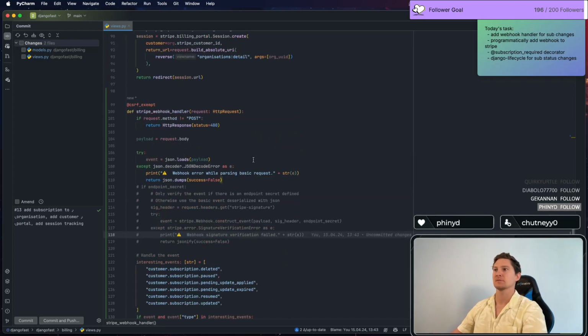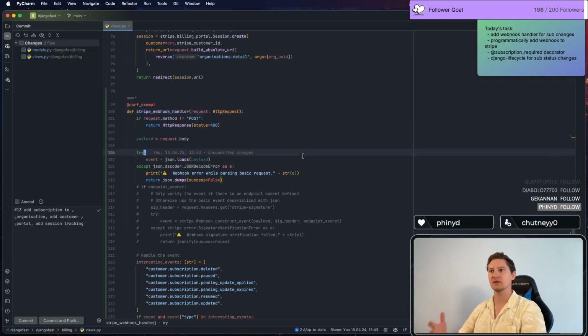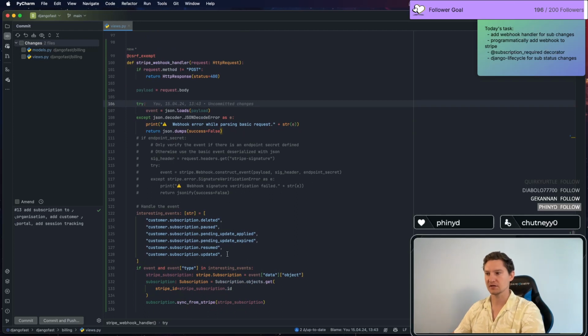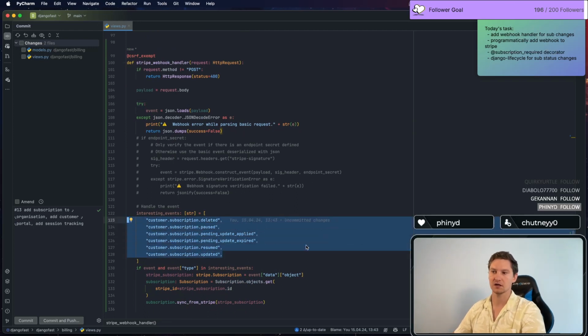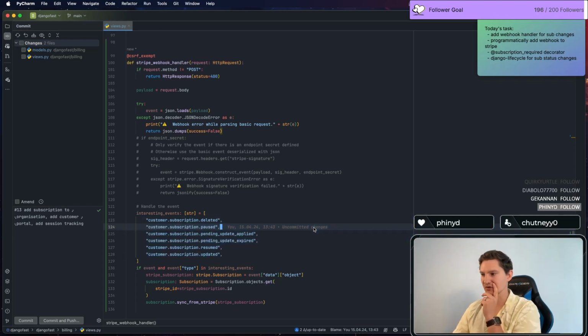So here, this is the Stripe webhook handler that we have. Quick recap, a webhook handler is an endpoint where you receive changes from a webhook sender. So whenever any of these events happens on Stripe, we will get a notification. Change bracket color. I'm not sure if it changed. Yeah, it doesn't change bracket. I mean, it does. It did also change the bracket color.